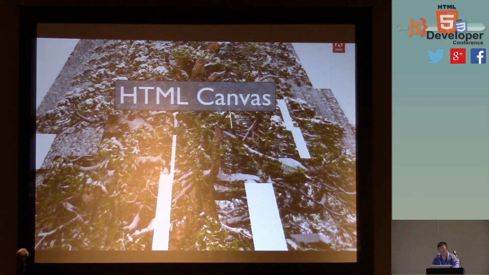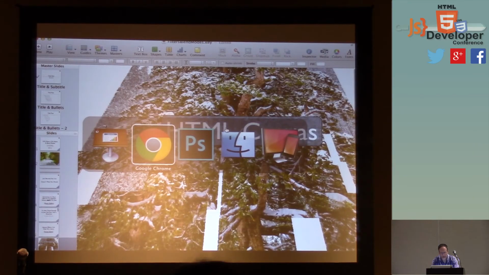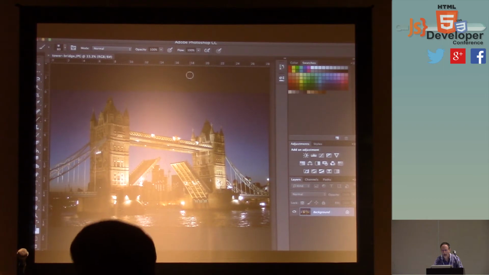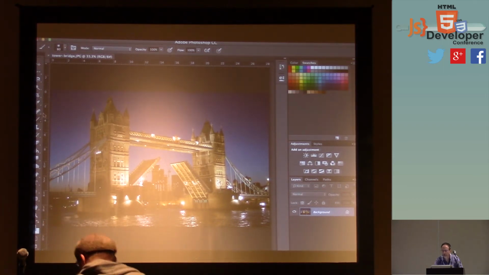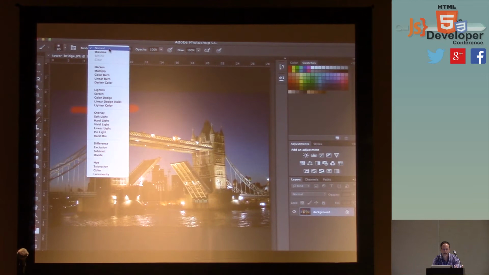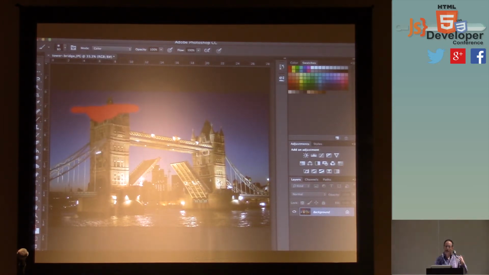All right. So let's just head over to Photoshop for a second. Here's an image, and I can get my brush tool. I can pick a color, and am I in normal mode? Yeah, and I can just paint on my image, right? But what I really want to do is change the blend mode, for instance, to set the color, where I'm using the lighting of the existing image, but I want to use the color and color this in, right? So now I can do some interesting things and light up this tower.